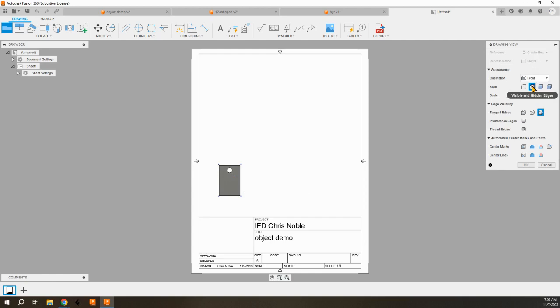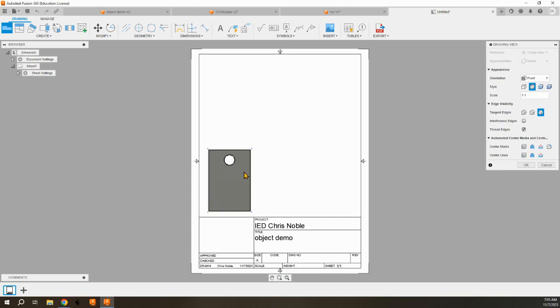A couple things over here at the top right. We want to make sure that we have the visible and hidden edges shown for our multi-views. A scale, you can change this. It did a half scale for me. If I wanted it to be full scale, I would do 1:1 instead of 1:2. If it was too big, I could go 2:1 and shrink it down a little bit.